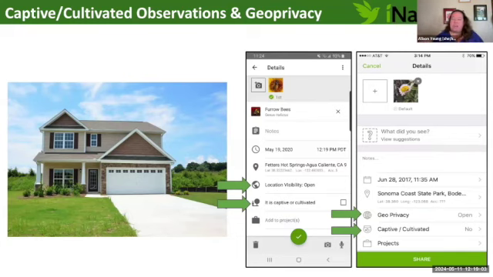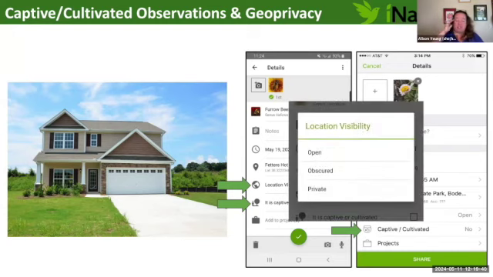And the captive or cultivated button is just important if you're taking a photo of something that you know is basically being cared for by a human. So we talk about the 3 Ps. If you take a photo of people, pets, or potted plants, those should definitely be marked captive or cultivated. Basically, it's letting other folks who might use this data know that this species is not occurring wild by itself, that it's being tended by someone who's helping it live where it is. So things that are planted, for example, or animals in a zoo, fish in an aquarium, pets, things like that, you would want to mark as captive or cultivated.